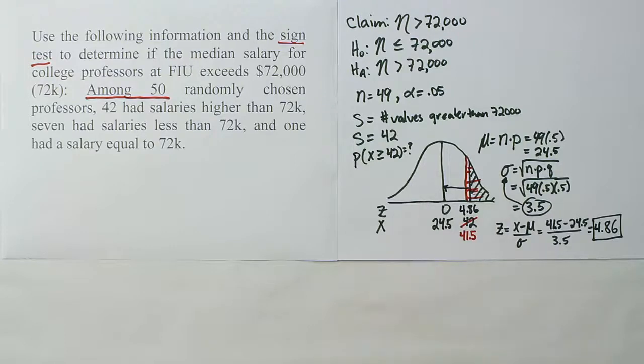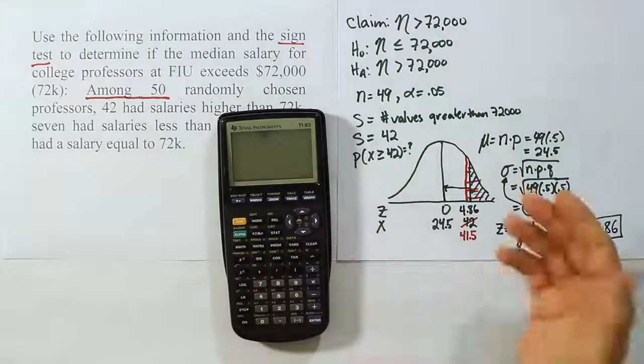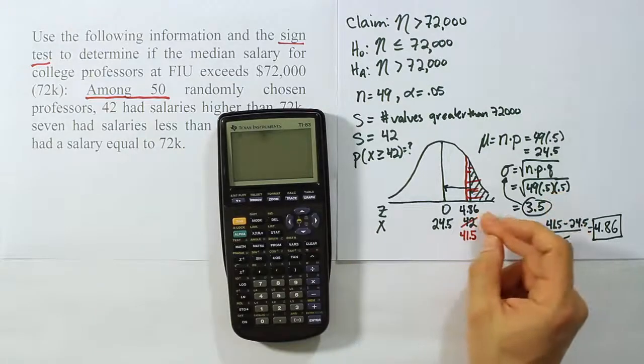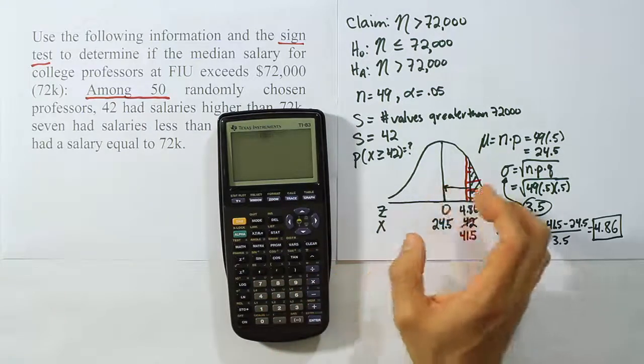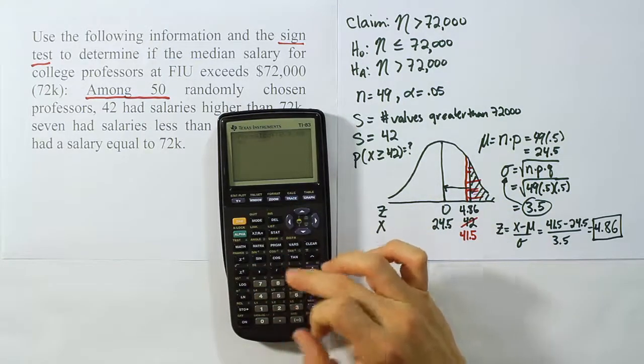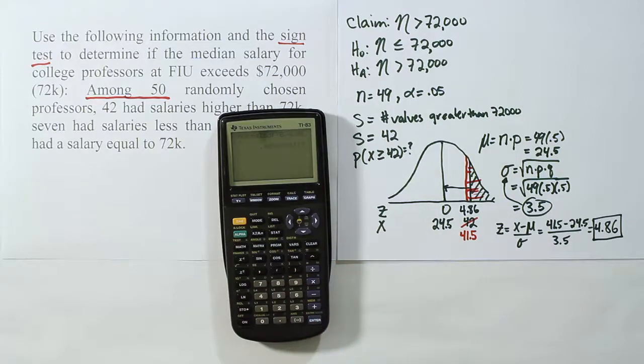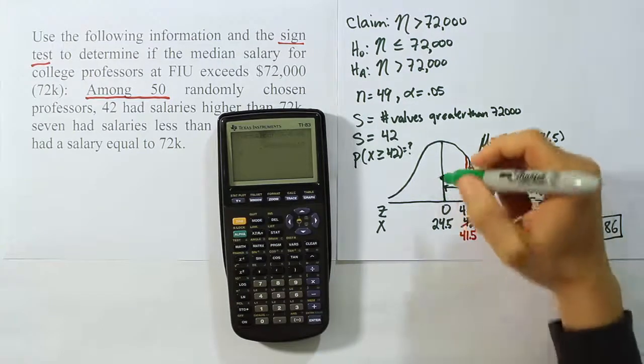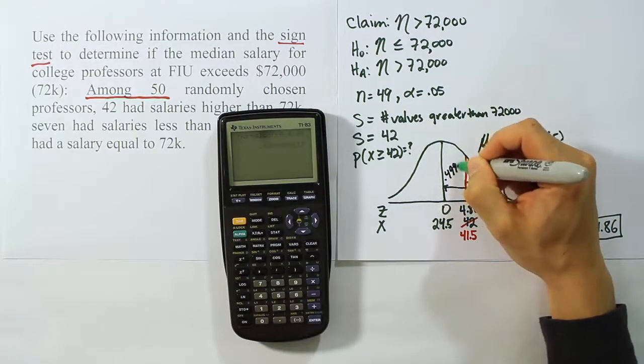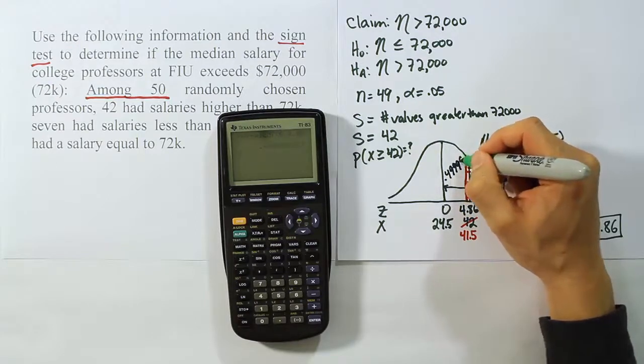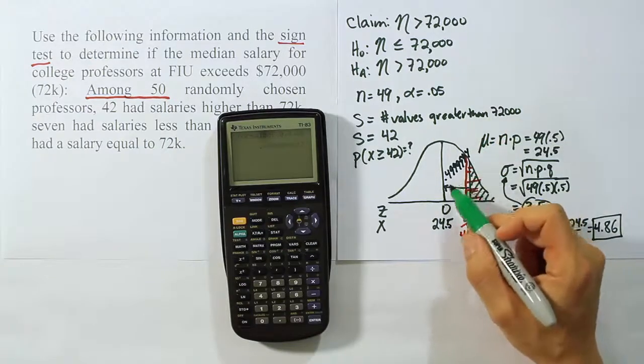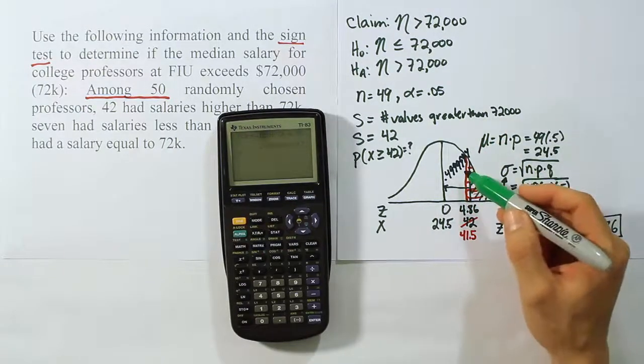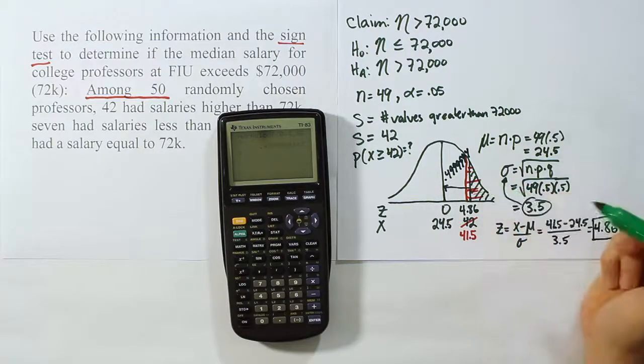If you want to know what it is precisely, I can use my calculator to get it. If we were to look this up on a Z chart, if there was a Z chart that had 4.86, we would actually get the area to be between 0 and 4.86. That area would turn out to be .49999, basically. So this area would turn out to be .4999 and then two more 9's and then finally a 4. So I have to go that far out because if I try to round this off at all, it's going to turn out to be .5, in which case there's zero area in the tail.